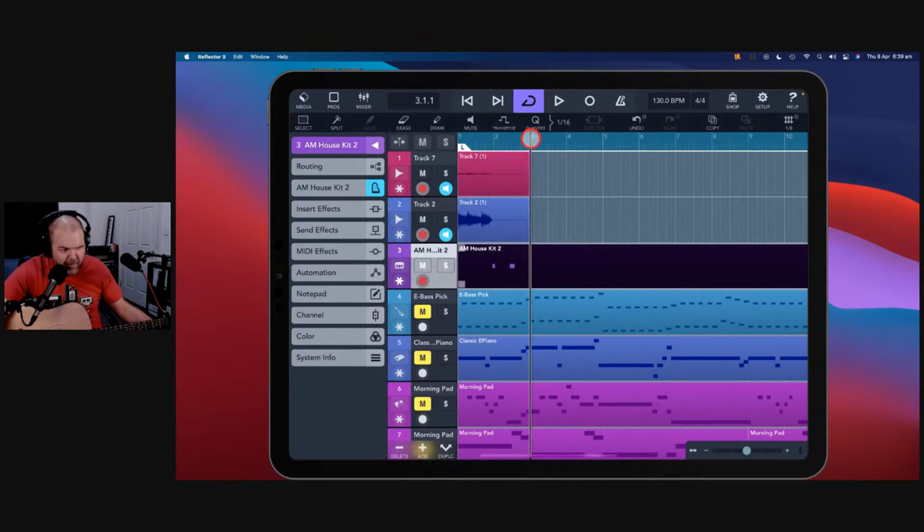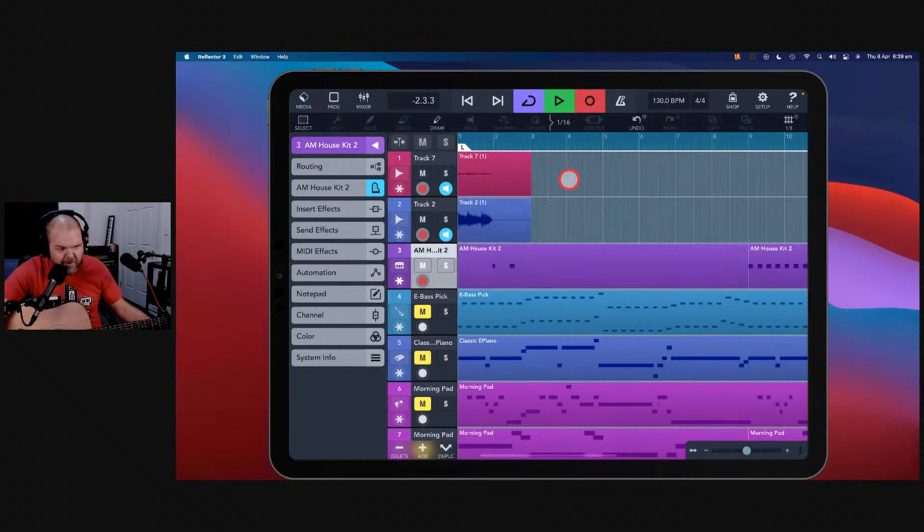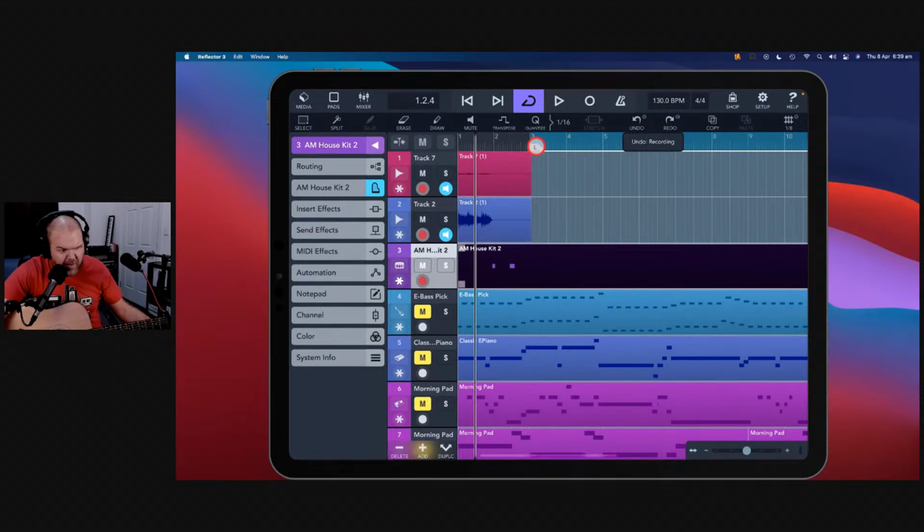Now, what did I do wrong there? Why is it not recording from there? Because it should give me 2 bars and then it should record from there. But it's recording back from there. So what have I done wrong? Do I need to change this every time so that it's there? I thought it would just record from my playhead.